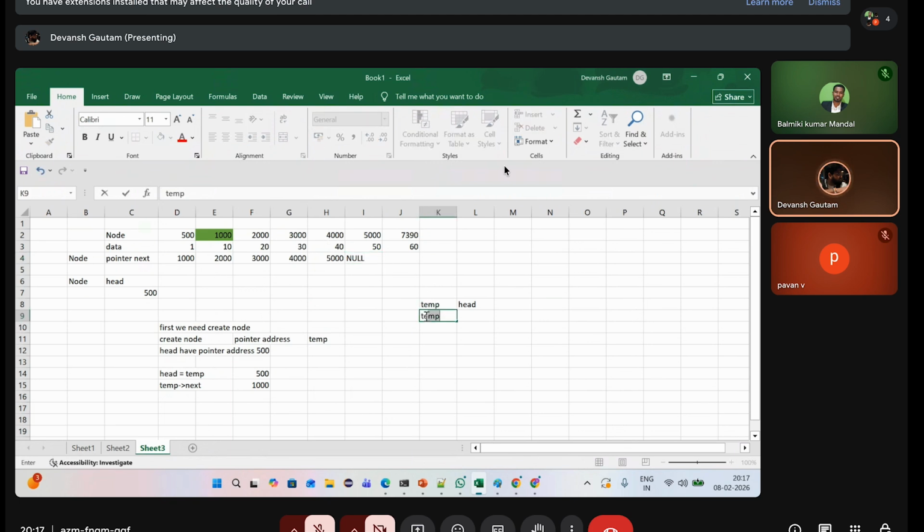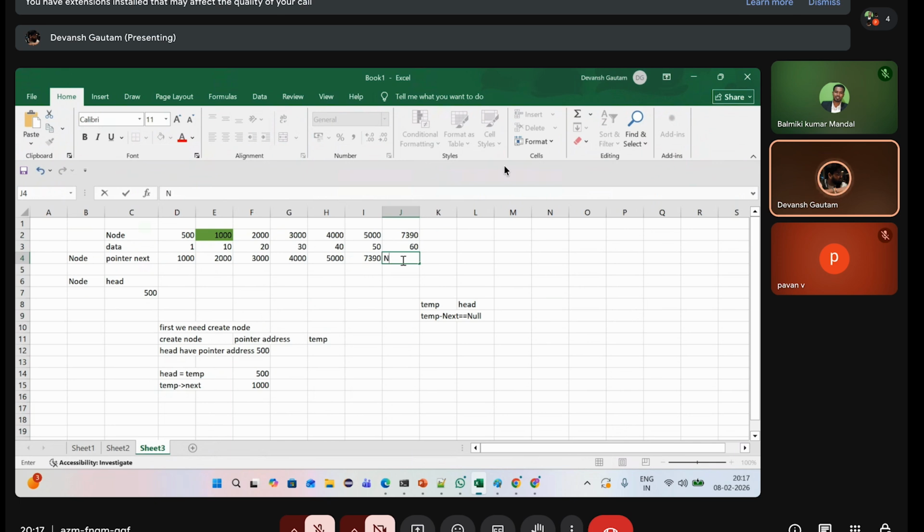When temp next equals null. When we find this place, we can place whatever new node we have created into it. So we'll fill in 7390, and we are good with it. So this can be connected, and here we will put null.